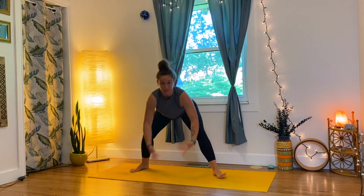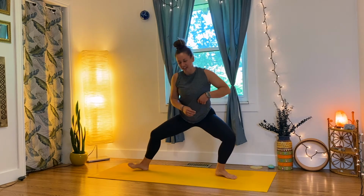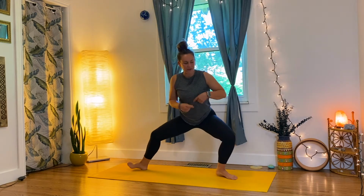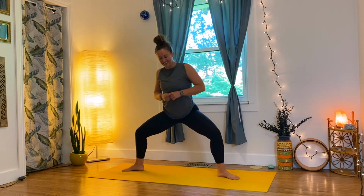Taking a big step out again, so I'm gonna turn to the side. If you have enough space to just take a big step where you are, that's great. Make sure your toes are pointing out, and this time we're bending the knees, okay? Then we need to start to move side to side. You can add a little groove, move side to side. Feel your balance, feel the feet pressing down. And then next time you're in the middle, we're going to stay.